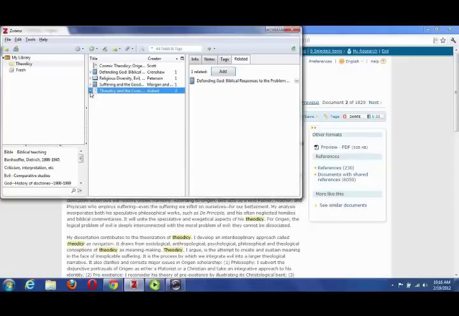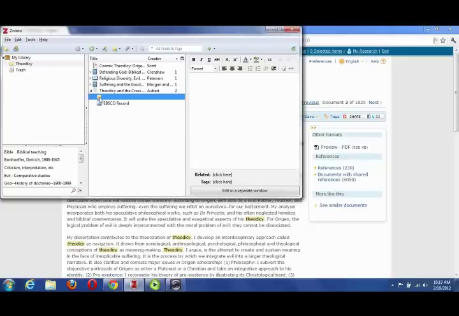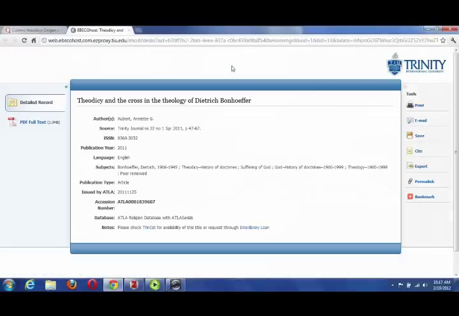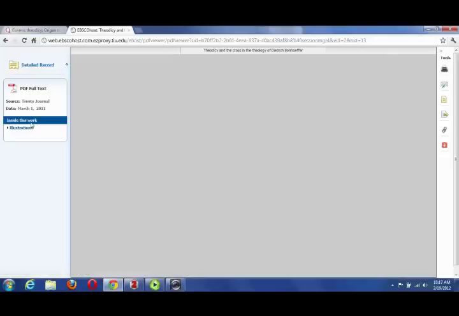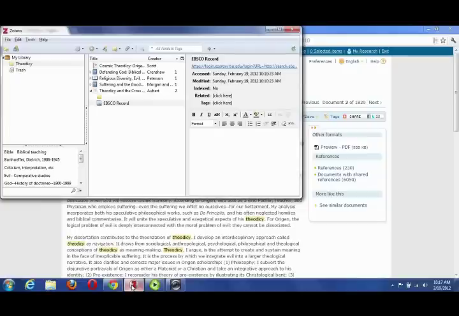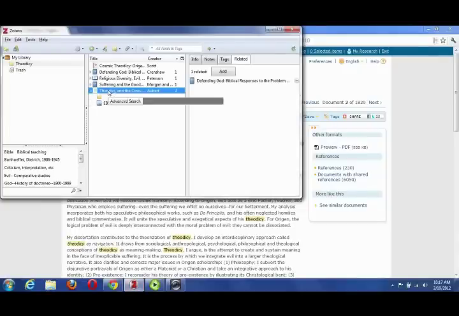Now I'm going to come back to this one here, and then I'm going to take you to the EBSCO record and show you here. If I wanted to, I could click on this one. It would take me back to my EBSCO record, and then if I wanted the full text, I could click here and download the full text as well. So there is a link back from Zotero to where it found it, and you could just click there and go back to the link that you found. So that's all there, and these are the different options that you have here.